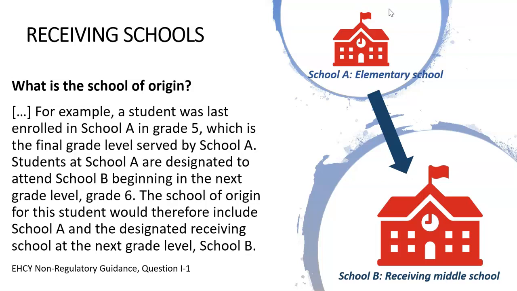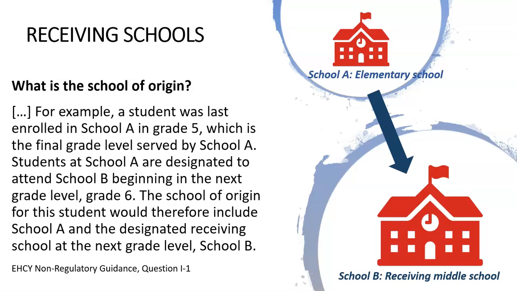And so again, just another example that if a student is enrolled in School A, so again, our past example was Park Ridge. So the previous example that we shared with you was the example of a student who had been permanently housed and then was having to relocate potentially, and how that was going to affect where they would now attend a middle school. So school of origin can become even more complicated when we see a student that might be coming into our district from an entirely different district.